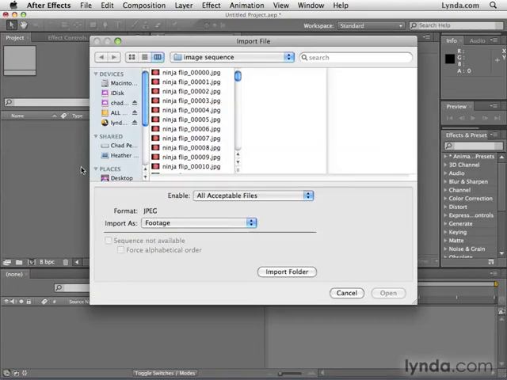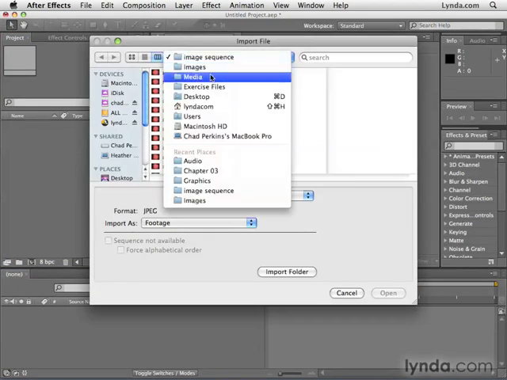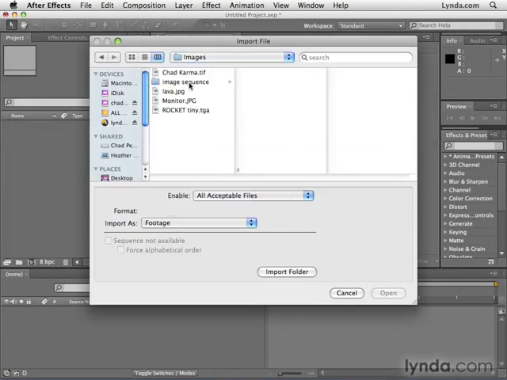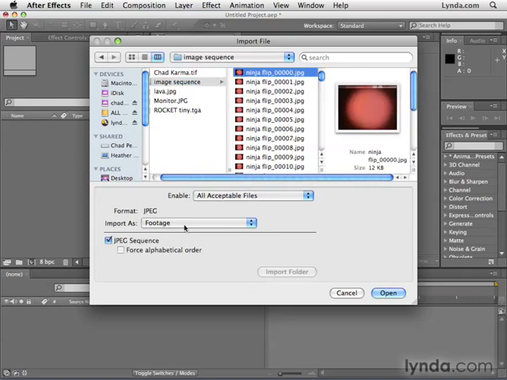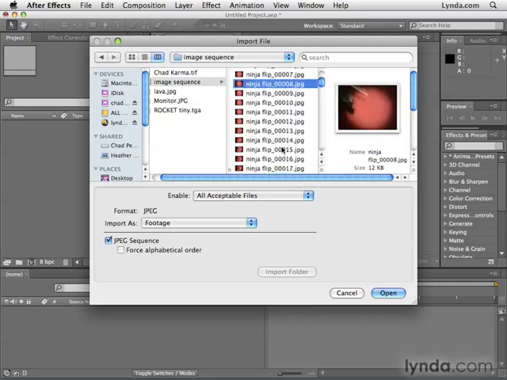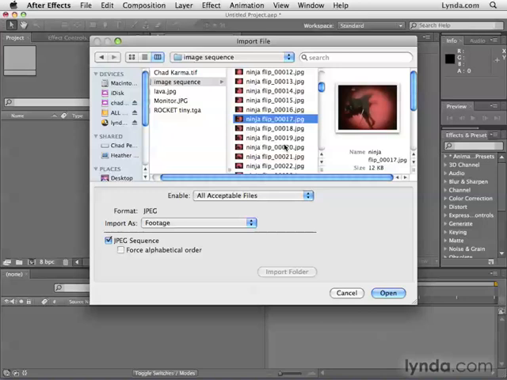Double-click in the project panel and go over to the media folder. And then in the image folder, you'll find a folder called image sequence. Click on the first image only and then select JPEG sequence here. It should be selected by default, but just double check to make sure. What we have here is just a series of still images from a movie, Ninja Death 3 to be exact. This ninja comes flying in here, and these are just separate stills from the movie. Essentially, each frame of the movie is rendered out to its own file, its own JPEG.